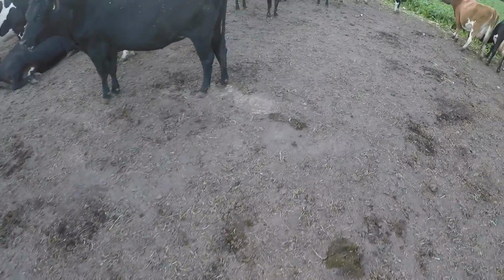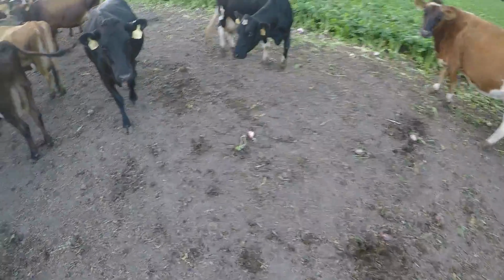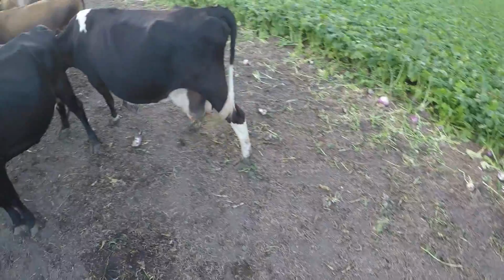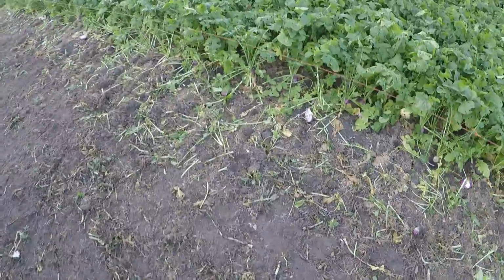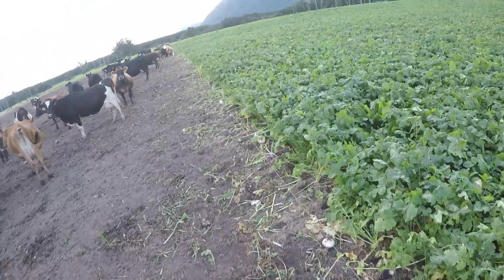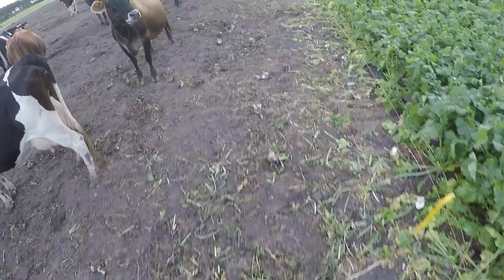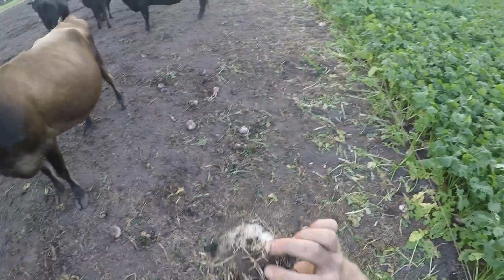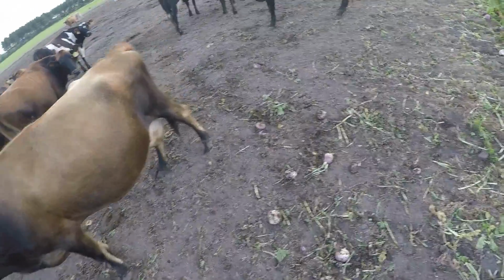Okay guys, so it's been about 2 hours since I did the first half of this video, let's put it that way. I gave them that meter at about 3 o'clock, it's now just after 5, and you can see they've chowed that strip pretty clean. Here's a piece of turnip that's been chowed off. It's just that bottom piece left, and most of them are completely eaten. There isn't anything left.